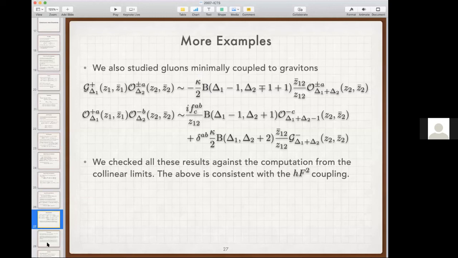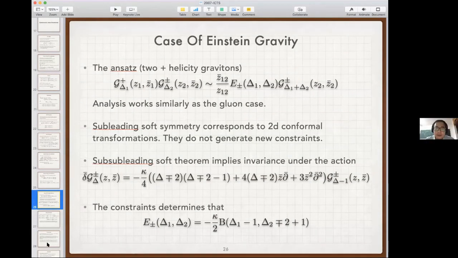Hi, can I ask, what is the current associated to the sub-subleading soft theorem on the celestial sphere? Is that known? Because there is no global symmetry associated to the sub-subleading soft graviton theorem, right? For the subleading and leading, we know the global symmetry is just global translations and global Lorentz for the leading. But for the sub-subleading, there is no such. So I was wondering if the corresponding current is known for the sub-subleading soft graviton theorem. For this, I'm not sure. Okay. Thanks.